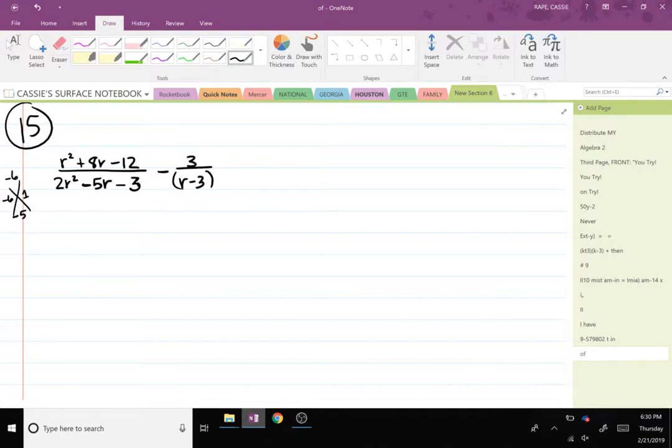Now, I'm going to show you what I do when I'm factoring above or below. First of all, let me just start factoring it. I'm focusing on the 2r squared minus 5r minus 3, because our strategy for adding and subtracting is to look at denominators only at the beginning. So I'm going to rewrite this as 2r squared, and the minus 3 is still going to come down. But minus 5r, I'm going to rewrite that. Negative 5r you could write as negative 2r plus negative 3r, or negative 7r plus 2r, but that wouldn't make sense.